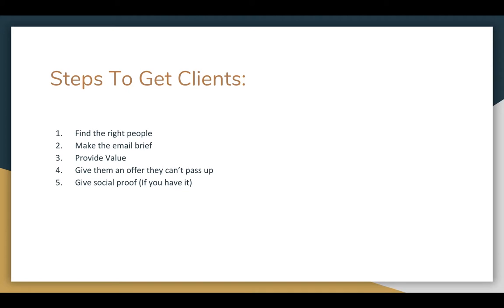So the next step is make it personal. You want to make the emails personal. For example, you don't want to just act like a bot. You don't want to be a bot, and you don't want to act like a bot and just say, hello, sir, or hello, ma'am.